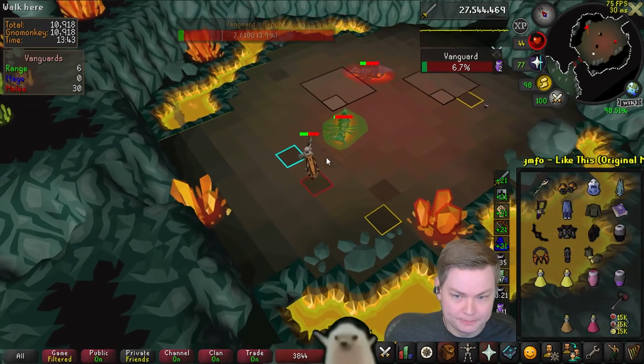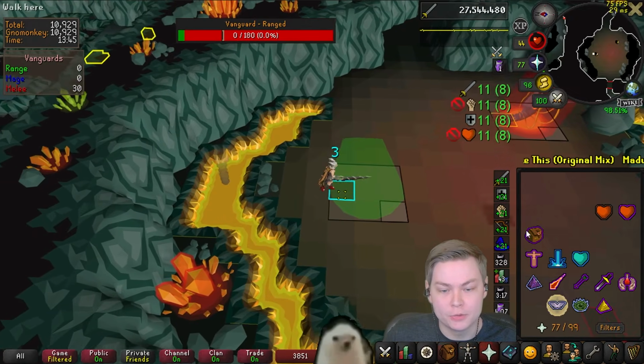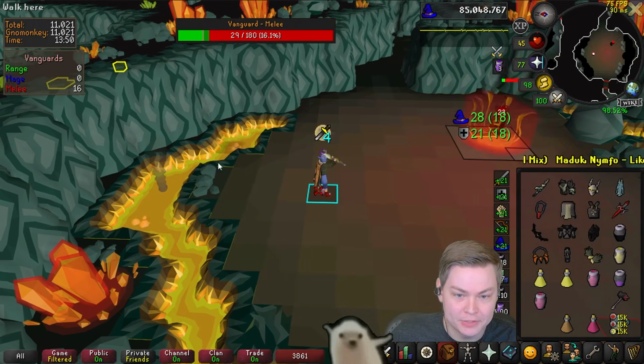Okay, let's follow the ranger. So this room is going to be the main source of supplies for the no prep. So that's why this room is so good, normally, for no preps. So you can see how many potions you get from each of these. It's a lot.